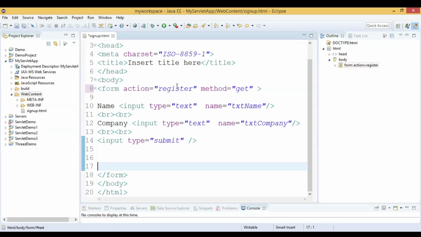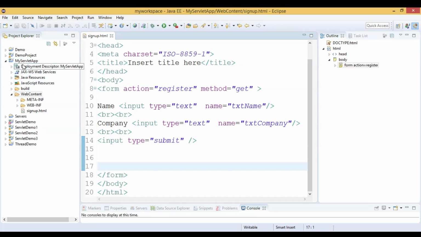Which servlet it will be sent to is what we have entered in the action. So action we have given register. This is the URL. We have a request mapping in the servlet. We are going to write the servlet now. Inside the servlet we map this URL to the servlet. So this is the request URL register.